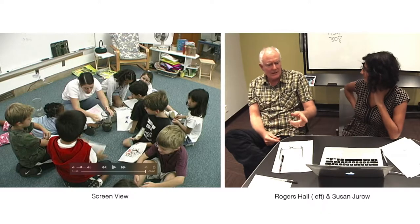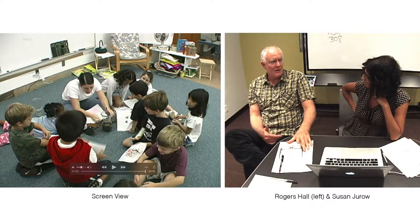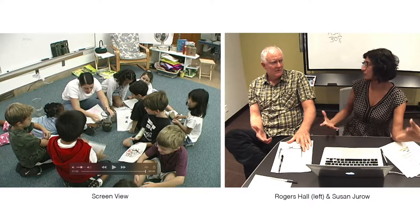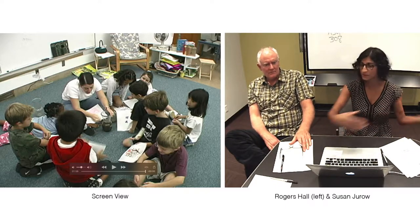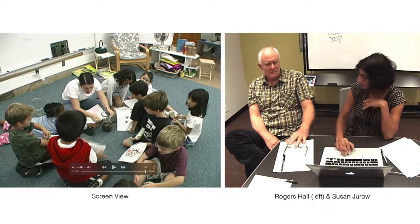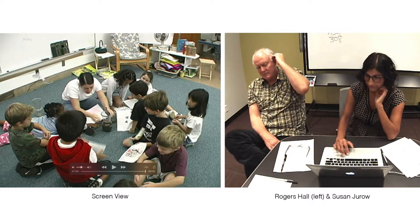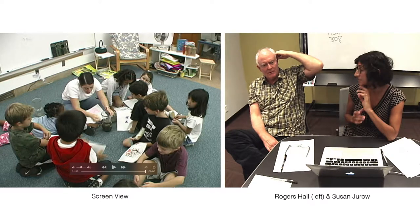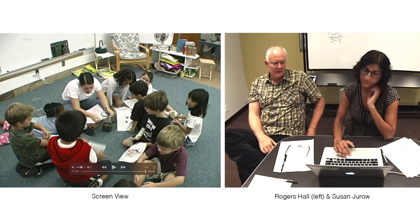What about the context? Was the intent that the kids who were somewhat more on the periphery were going to learn Spanish by being in instructional activities, where kids were bilingual? Well, that's the intention of the whole school. Her classroom is physically connected to the other classroom, and they move between the classes all the time. The other segment I looked at has kids from both classes doing something together. But the classes are not formed initially on the basis of first language? No, they are. So that's a deliberate strategy. Correct.